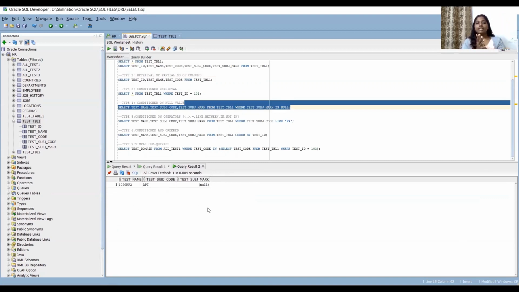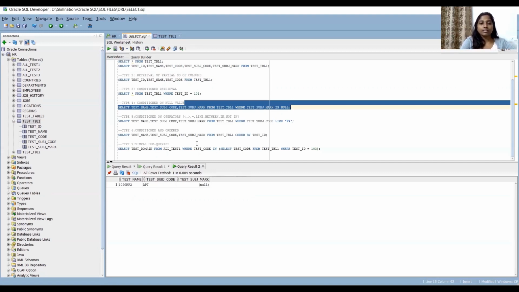So what I have done is I have applied partial selection of the columns and partial selection of the records. Partial selection of records happens in the where clause, and partial selection of the columns happens next to select. So select these columns from this particular table where only these conditions are satisfied.